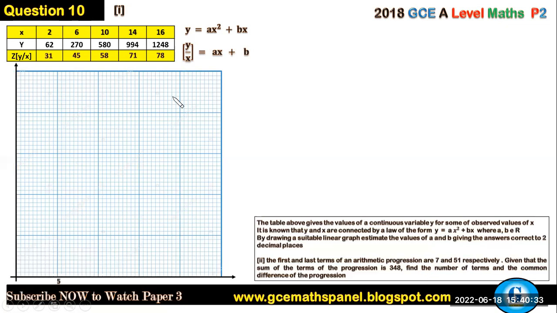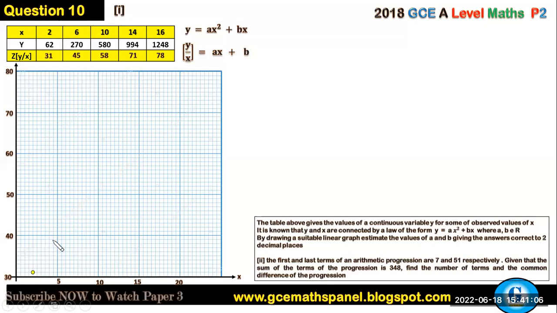So I'd like to use multiples of 5 for the x-axis. And for the y, we can start at 30, because it begins at 31. So from 30, 40, 50, 60, 70, and it ends at 78, or around 80. If I had a larger graph paper, I would do this more easily. I'm using the French graph paper here, so don't bother. If you use the English graph paper, no problem, you're going to have the same solution.